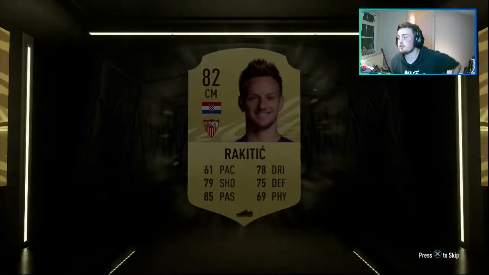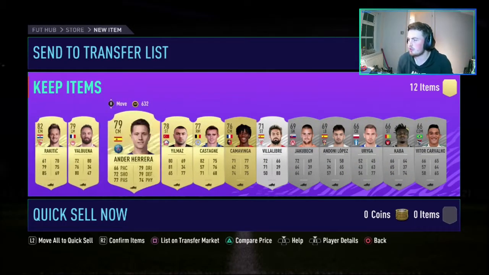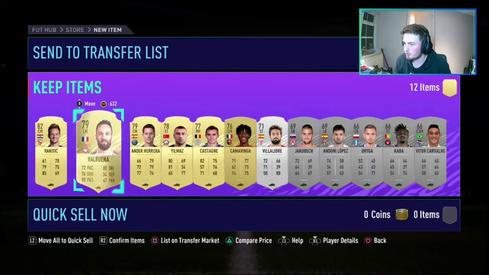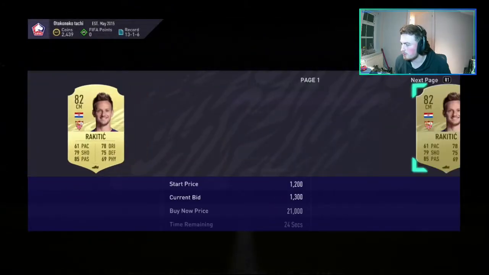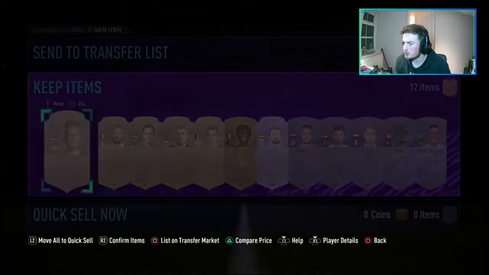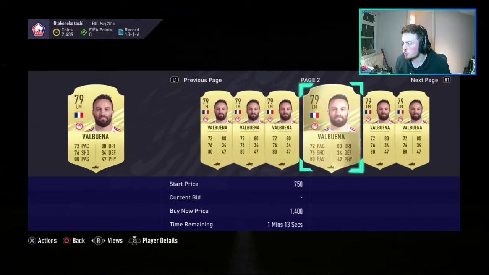Get ourselves Rakitic of Sevilla. Again, another not bad card. I can't imagine he's going for much. And Herrera in there as well, and Castagna. Castagna could be going for a little bit. But yeah, a couple of K for Rakitic. Chuck him up there. Valbuena, not going for too much.